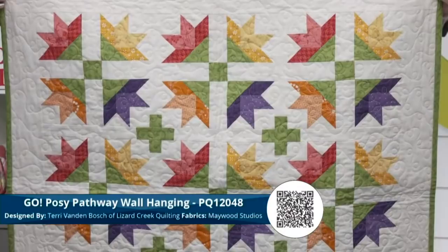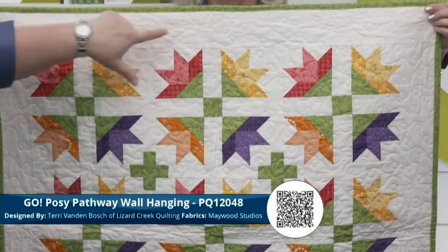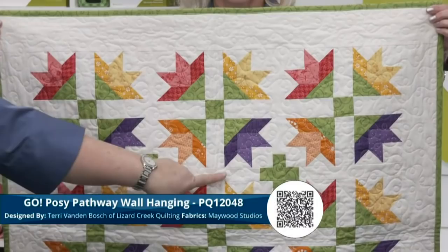Now, this has also got some strip dyes. Lynn was pointing out all the strip dyes that this used. So, again, great day to get those strip dyes. So, there's that 3.5-inch strip. Yep. And the 2.5-inch for the binding. And then this right here is little sashing between the block. Right.